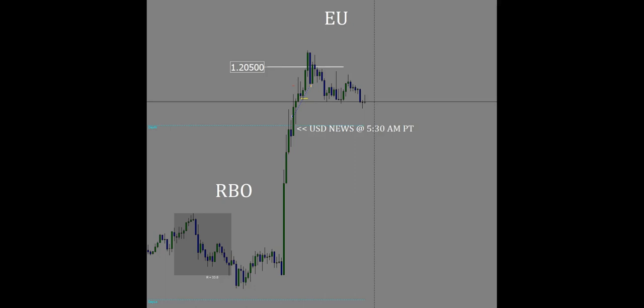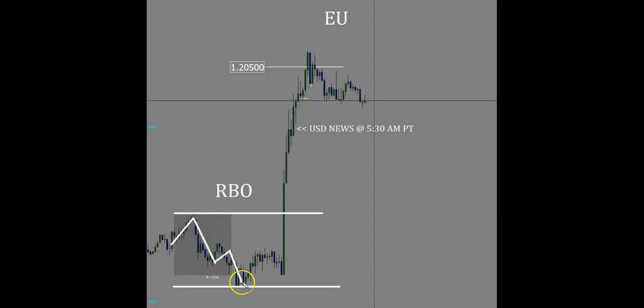This morning we had a red news event coming into the New York session. That was at 5:30 a.m. Pacific, 8:30 Eastern. And we also saw early, an hour before the news, this range breakout. So leading up to the news, during the Asian and London sessions both, the euro dollar was ranging. So we had price action that looked like this. Tried to break to the downside, came right back into the range, and then boom, out of nowhere, a tape bomb hit, meaning no scheduled red news, and in a very odd time of the morning, usually what we call the dead time.